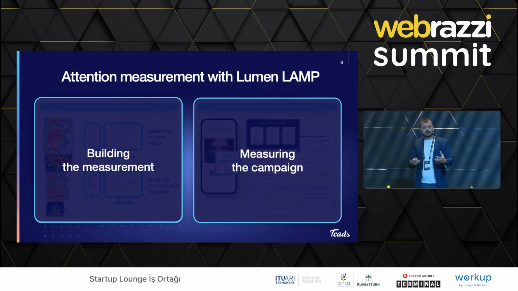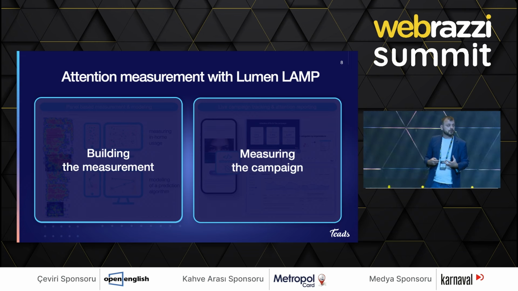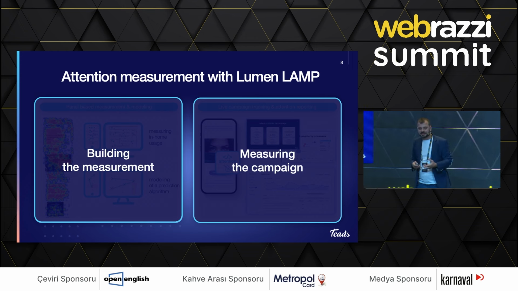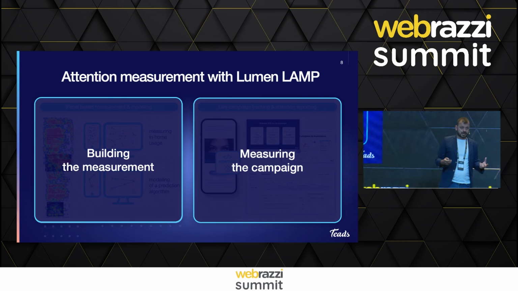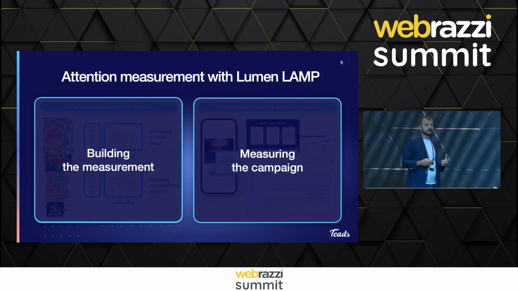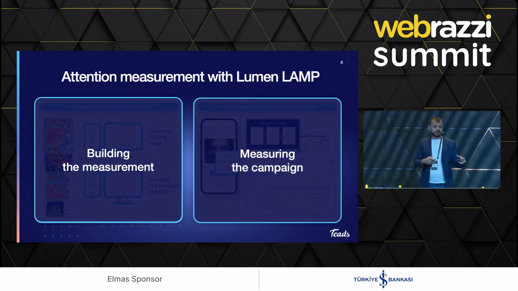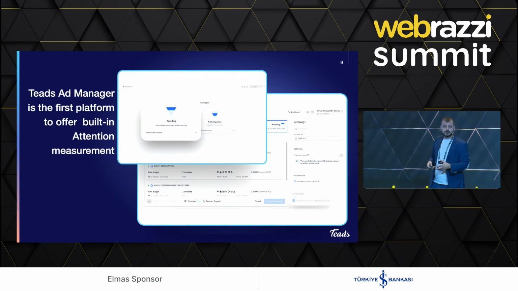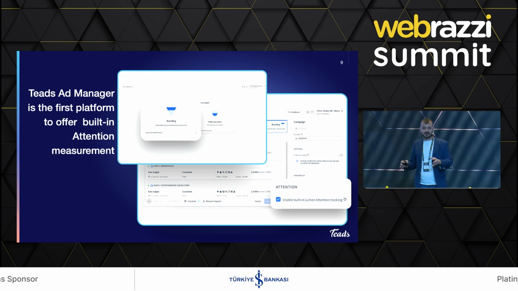They have live user panels both in Europe and in the US. They got the consent of those users to track their attention when exposed to digital advertising across a multitude of digital platforms, and they use those insights and learnings to build a predictive machine learning algorithm. That algorithm is now being used at scale, not only in TEEDs but across multiple digital platforms. So this means democratizing the measurement of attention in the digital space.